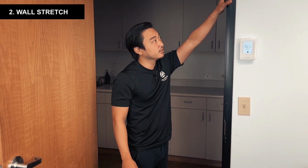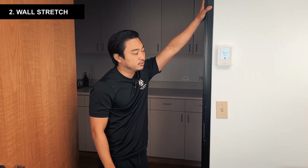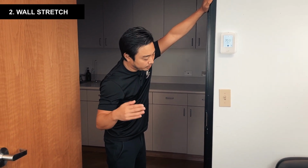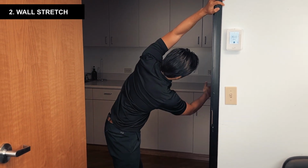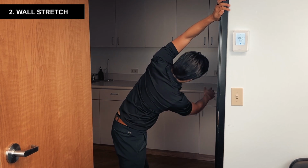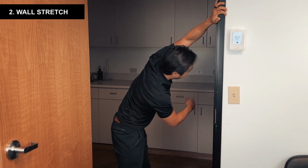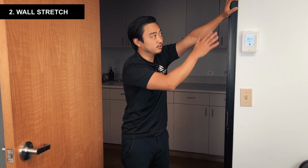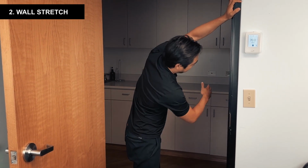This is how it's going to look on the opposite side. So we're going to get our left hand on the top of the doorway as far and comfortable as you can. And again, you're going to use the opposite hand that's not on the doorway and shoot the gap and reach and come back. And you're going to rotate. And you're going to not only feel the stretch on this upper arm and shoulder and lats over here because it's locked, but that mid-back rotation is going to be releasing a lot of the tension in between the shoulder blades. So try it out.